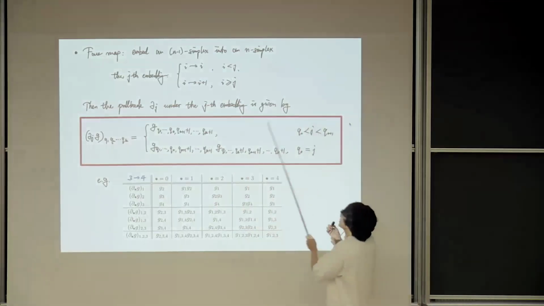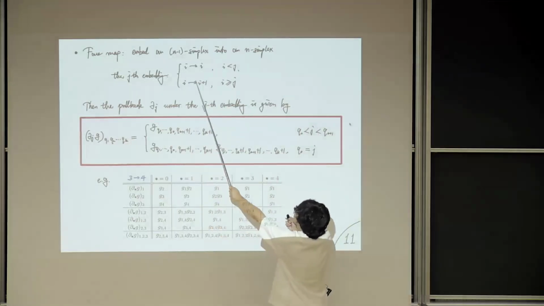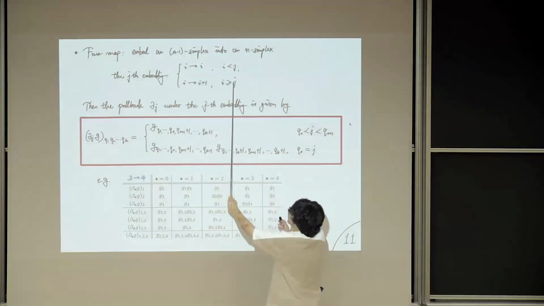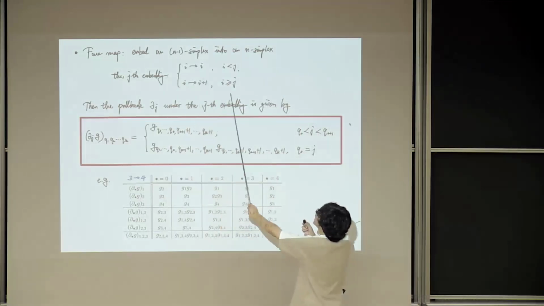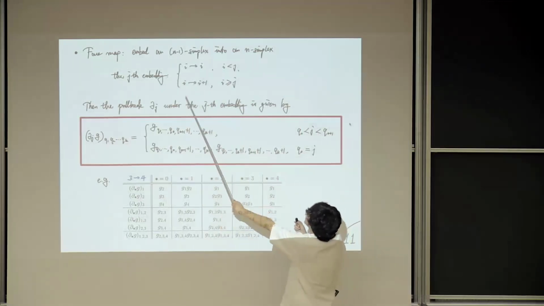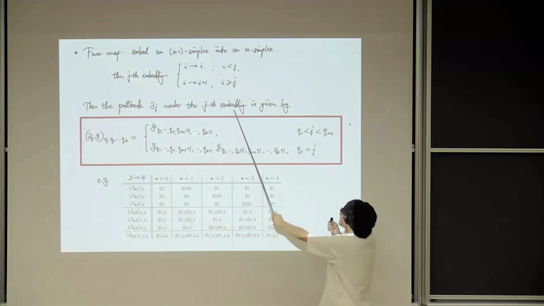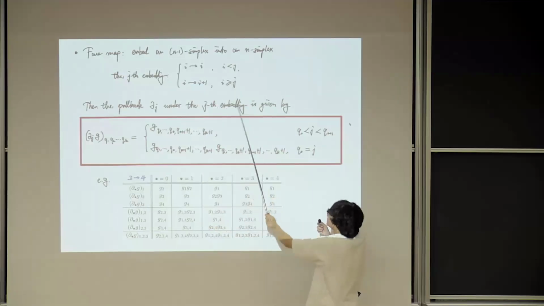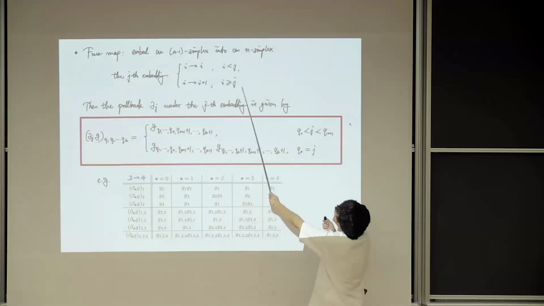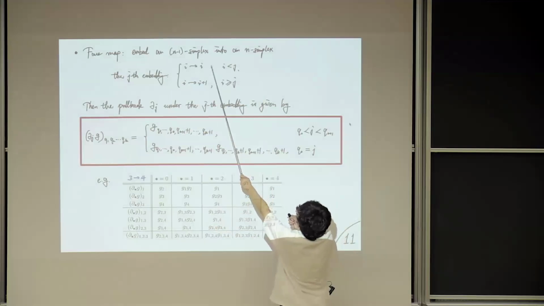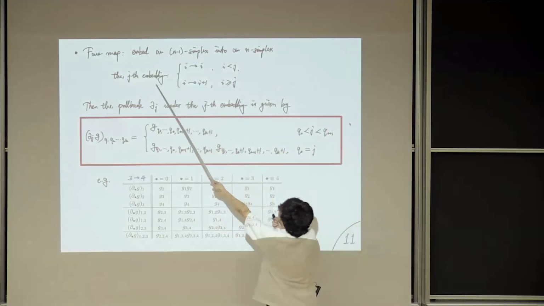Okay, so let's do the j-th embedding. Here, if the index of the vertex is less than j, then I just map those vertices directly. If the index of the vertex is greater or equal to j, then I will shift it to the larger index, which means that in this embedding, I will stay away from the vertex j. So I will get the higher dimensional surface opposite to the vertex j. So this is the j-th embedding I define.